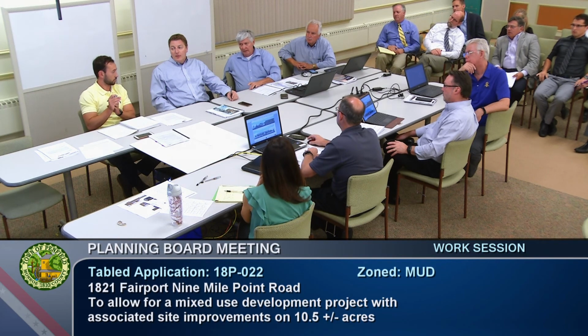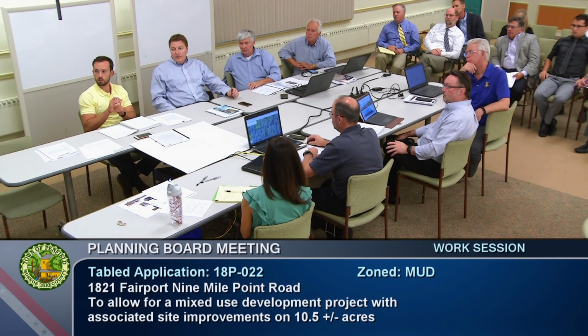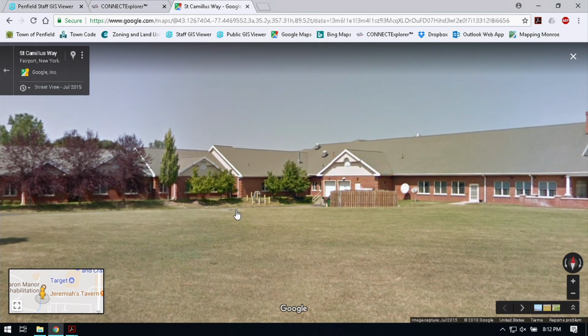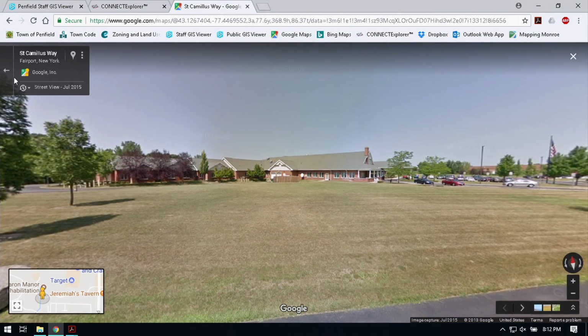I'm thinking Aaron Manor behind Wegmans. Yeah. If we can do a 3D and look at the facade. Maybe a road. They went and drove. Focus on the loading dock. Maybe we'll swing around. AJ, I wanted you to get the. Where's Doug? Call him. We'll walk down the street.